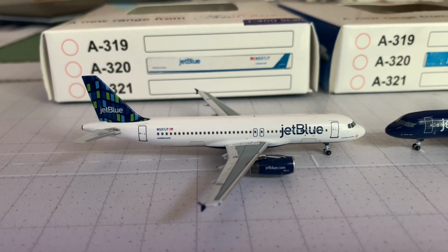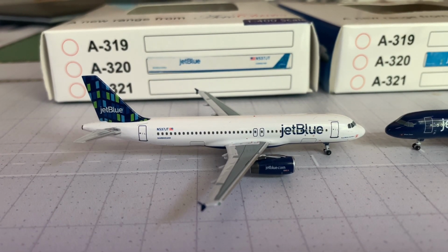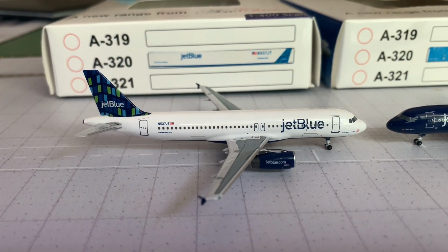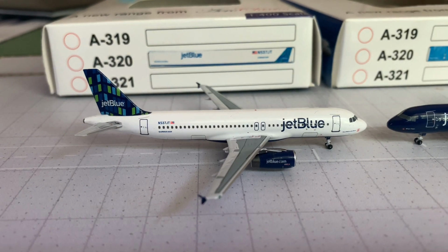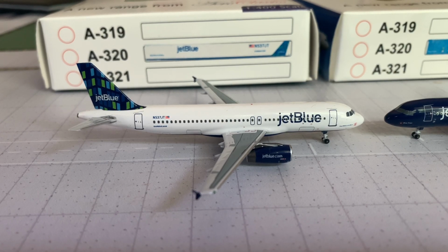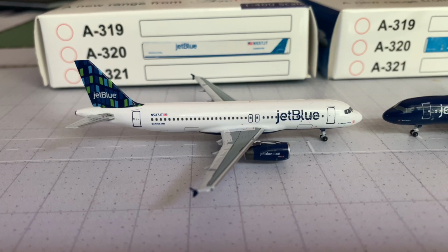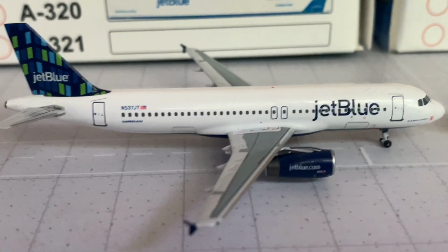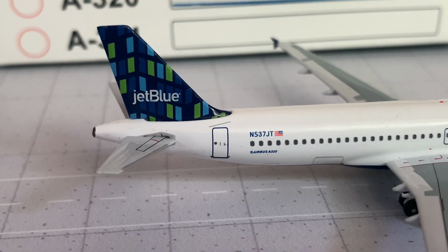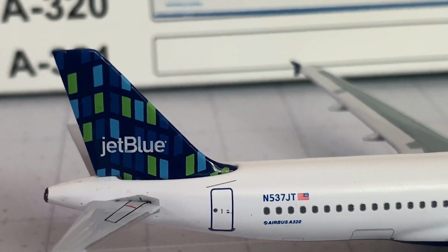But you got to appreciate the Aeroclassic mold and how scaled down it is, and just consistent. That's the word I think I like the most with Aeroclassic, is the word consistent. It's not the prettiest or most well-defined model, but it's the most consistent one, and that's probably what I appreciate the most of them. The tail is really good. Sometimes Aeroclassic is a little wacky with their colors, but just from my eyeballing it, I haven't done a thorough comparison, this looks pretty good, this Highrise tail that JetBlue has now.